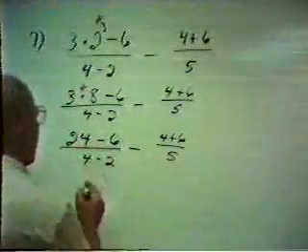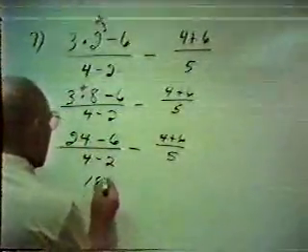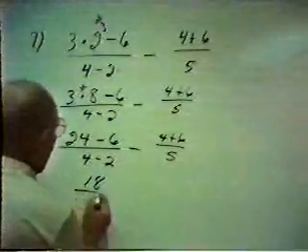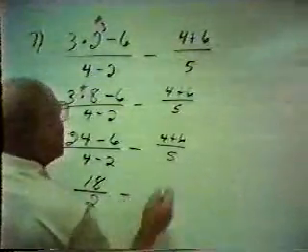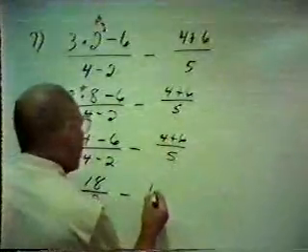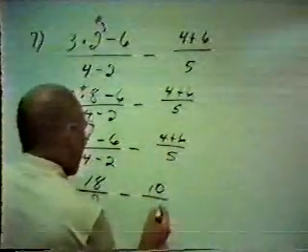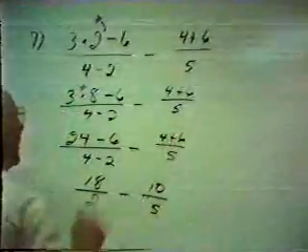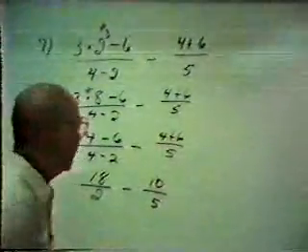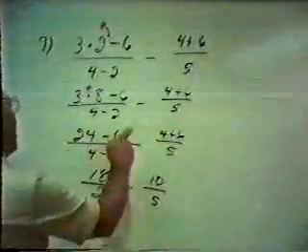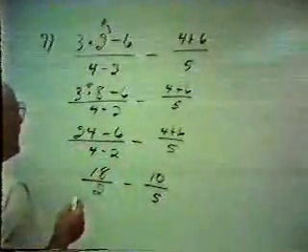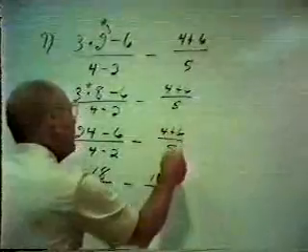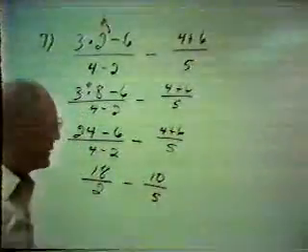So I've got 24 minus 6. That numerator then is 18. Denominator, 4 minus 2 would give me 2. Minus the numerator, I have 10. The denominator is simply 5. There was nothing to do in that one, just the number itself. So it does this numerator, it does this denominator, it does this numerator. There's nothing to do with that denominator right there.